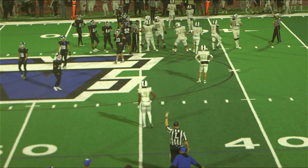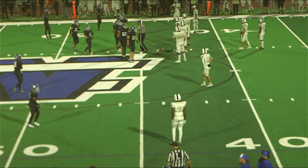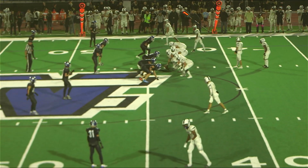Can we go back to that play with Alicia again? He got wide open inside of their cover 2. Ended up coming back from on the inside with the inside post. And for him to have a hamstring injury on the sideline earlier in this game and then come back and make a play like that, that's awesome.